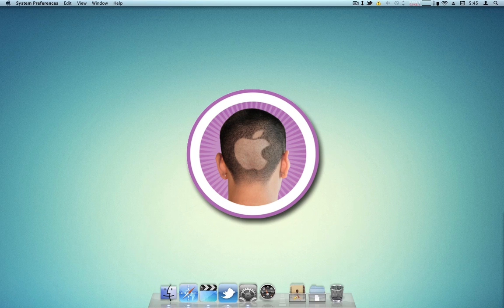And personally, I think that's because it's very out of the way and you don't even really notice it in your system. But there's a way that you can have your dashboard widgets right in your desktop where you can easily access them, and it makes dashboard 1,000 times more useful. So to do this, you're going to need to use Terminal. Now, if you're new to Terminal or something like that, this might be a little bit intimidating, but it's fairly easy, and it's not going to wreck your Mac or anything like that.